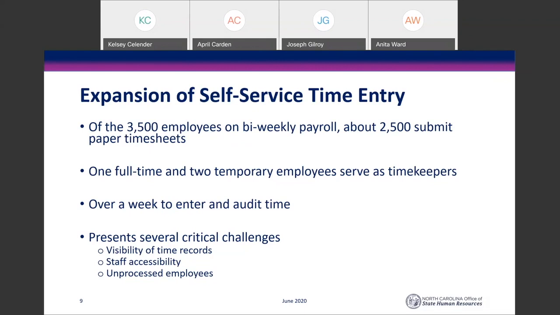Down there at the bottom of the screen, I've listed several critical challenges to the paper timesheet process. The first one is the visibility of time records. If we receive a paper timesheet from a temporary employee on Monday, but we're not able to key that timesheet into the system until, say, Thursday because we have 2,500 to go through, there's not going to be a whole lot of visibility of that person's timesheet for at least 4 days.